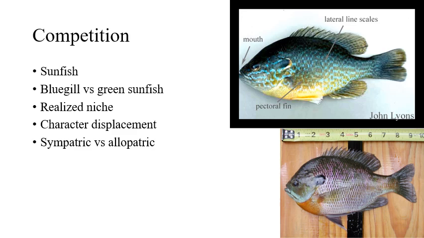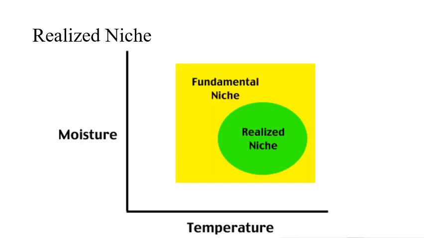But the bluegill have an important adaptation that the green sunfish doesn't. Namely, they can occupy littoral waters and basically filter feed for small microinvertebrates, and they can make a living doing that. So what they're doing is they're expanding their niche. And basically what ends up happening is if the fundamental niche is all the areas that can be occupied, the realized niche is what they tend to occupy, and it's almost always smaller than the fundamental niche. That's known as character displacement.